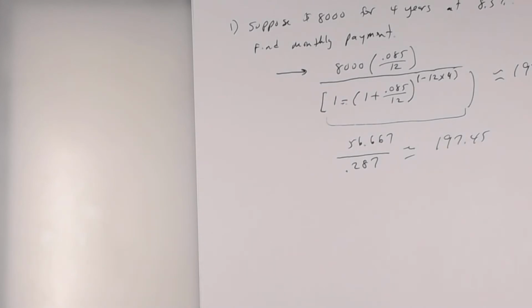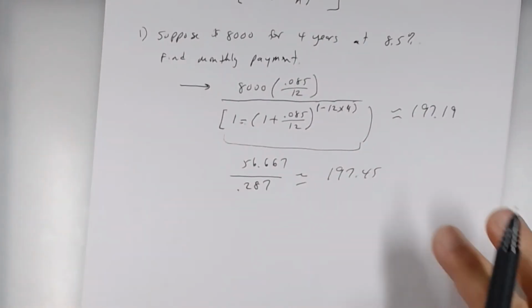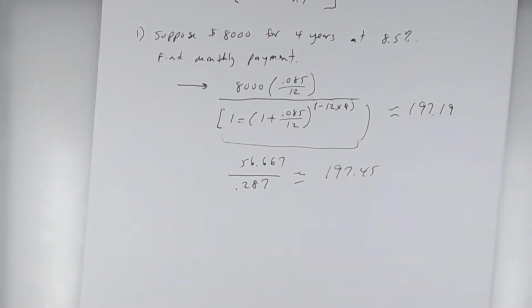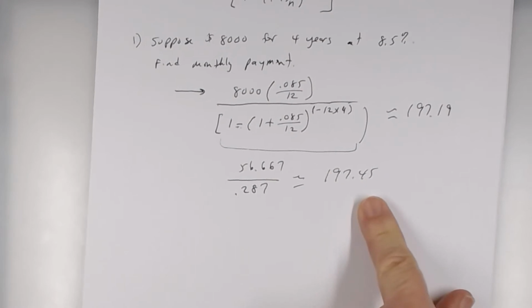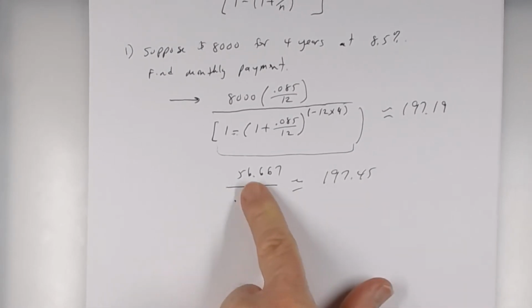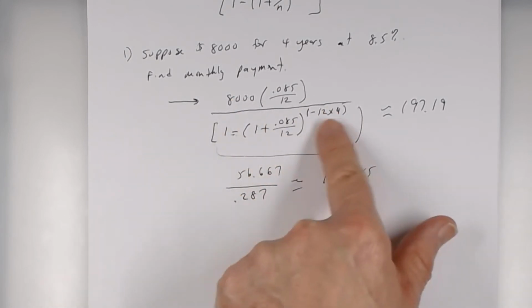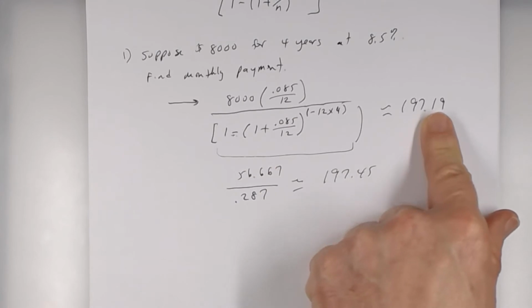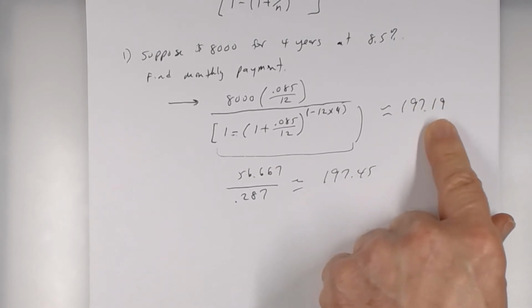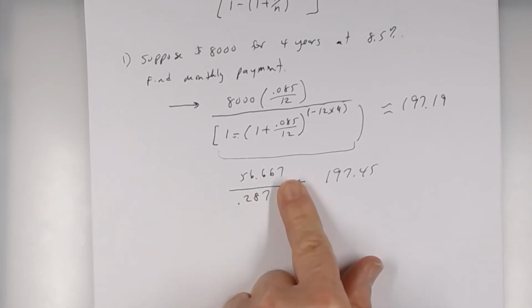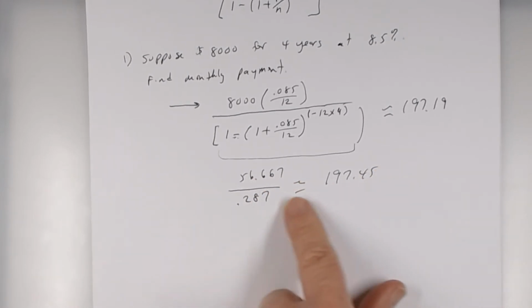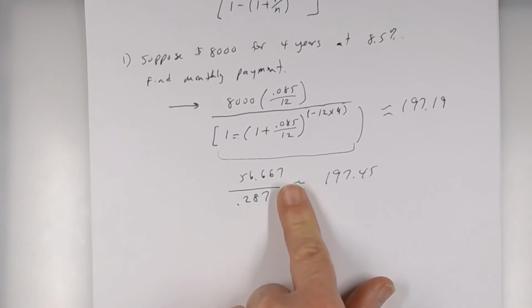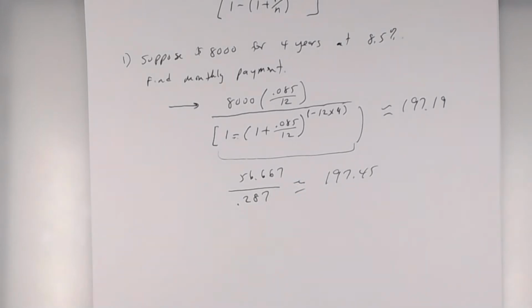But the question I'm going to ask you is this. If you do it this way, where I rounded off to 3 decimal places, why is this answer a little off from this one? Why is this off? Yes? Because you rounded that long decimal. Yeah, so I rounded off. When I did it this way, I used all of the digits in my calculator, which is what it should be. If you want to find out what your exact payment would be, then this is it. Here, I rounded off. So if I wanted a better estimate, I should have used maybe 5 digits behind the decimal point, and that would have given me a better estimate.